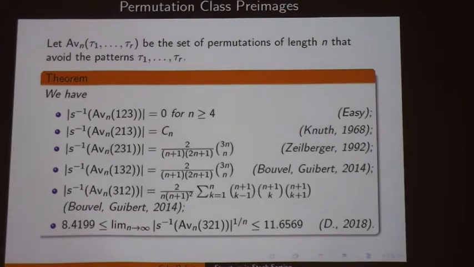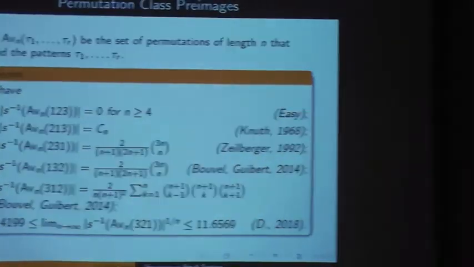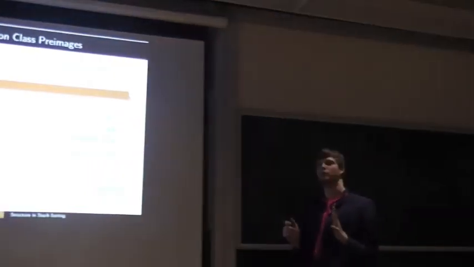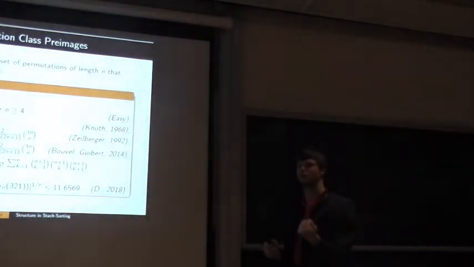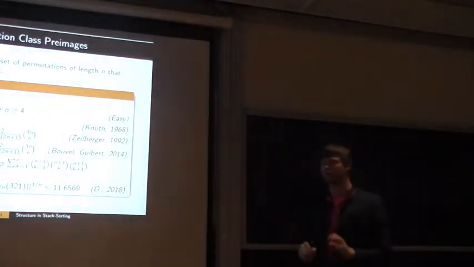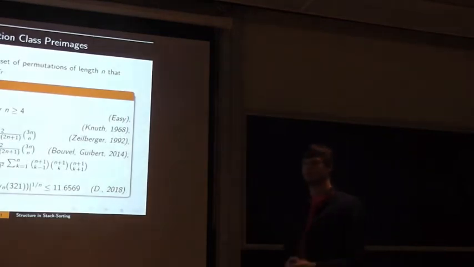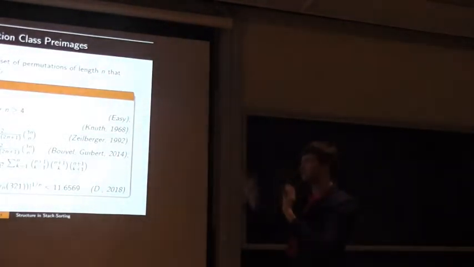Okay, now, a permutation class, by the way, is just a set of permutations obtained by avoiding some collection of patterns. So for example, if I say all the permutations avoiding 1, 3, 2 and 2, 3, 4, 1, that's an example of a permutation class. And so I had a professor once tell me that he hated this stack sorting map because the set of two stack sortable permutations does not form a permutation class. And he really loves permutation classes, and so because the set of two stack sortable permutations does not form a permutation class, this merited his hatred for this stack sorting map.